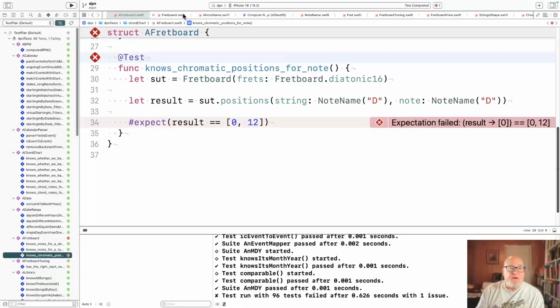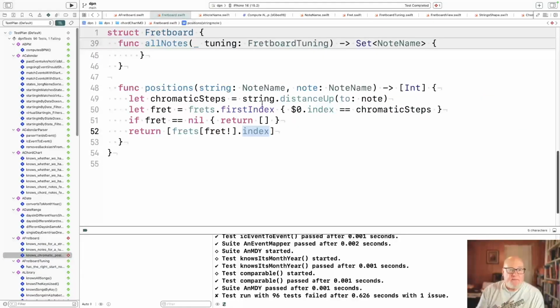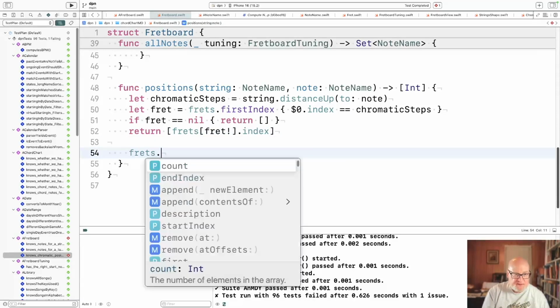Okay, so we found the first one. I can do this better, I think. I mean, I think I want to find everybody. Let's see if that's feasible.